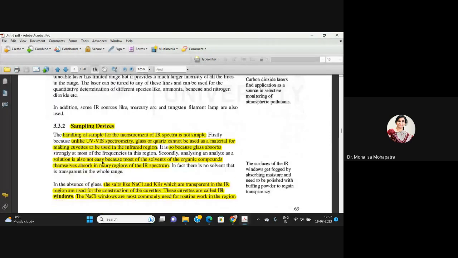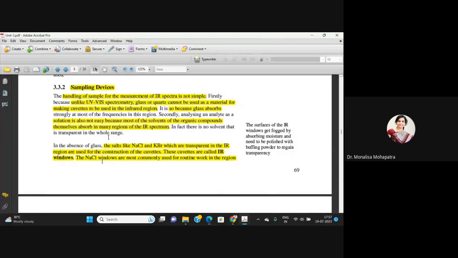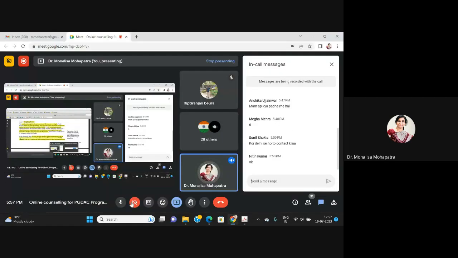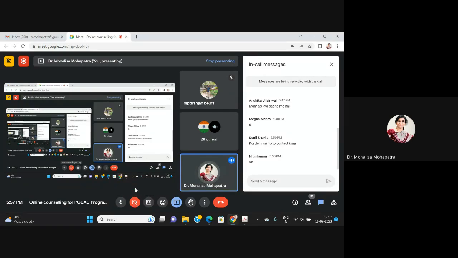Okay, sampling device, if you see, uh, just let me show you. Just a minute, give me a minute. I'm just bringing the cuvette and show you the cuvette, how it looks like. The cuvette are the quartz cuvette, right? Quartz cuvette we discussed for individual spectrophotometer, we use quartz cuvette. But here the sampling is very different. Just a minute, I'm just opening my video to show you.